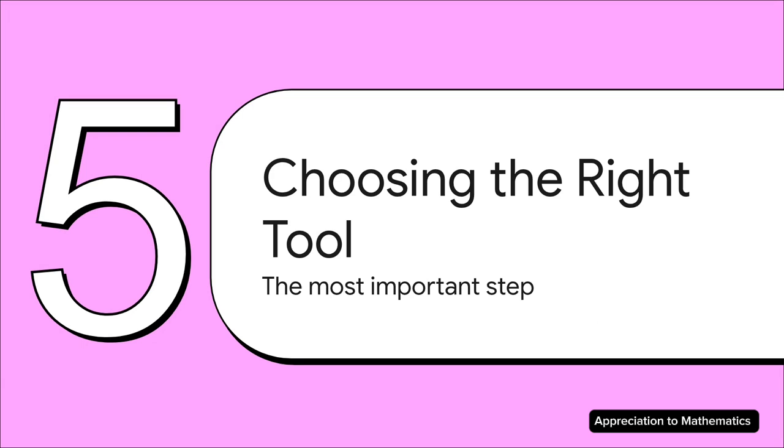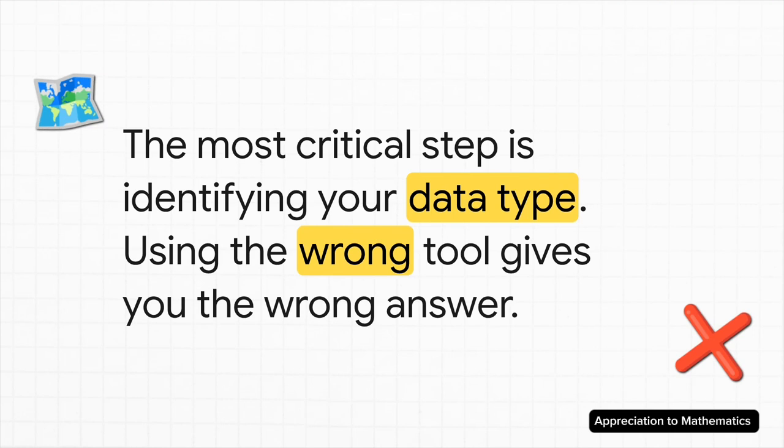Each one is designed for a very specific kind of job. And that brings us to the final, and I would argue, the single most important part of all of this. It all boils down to one thing. You have to know what kind of data you're dealing with before you do anything else. Is it numbers you can measure? Is it a ranked list? Or is it just categories? Because grabbing the wrong tool, that's actually worse than doing nothing. It gives you an answer that looks right, feels right, but is just flat out wrong.